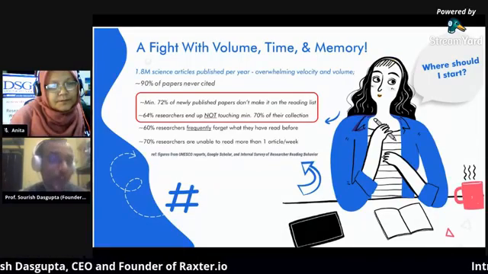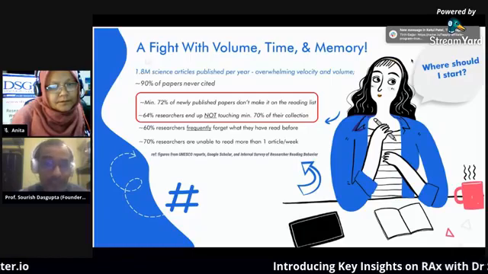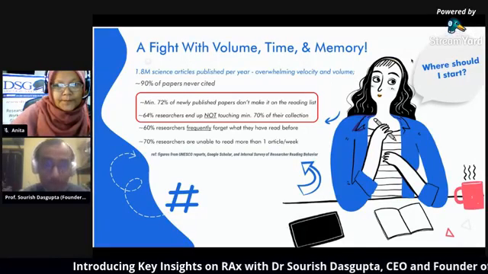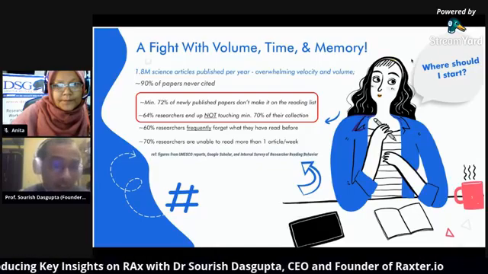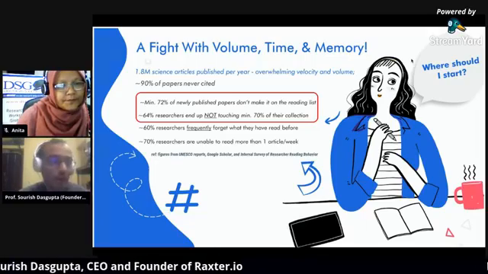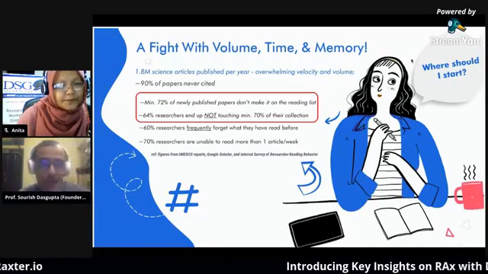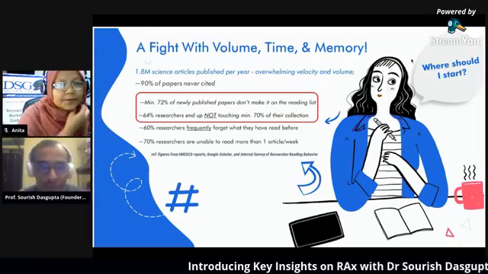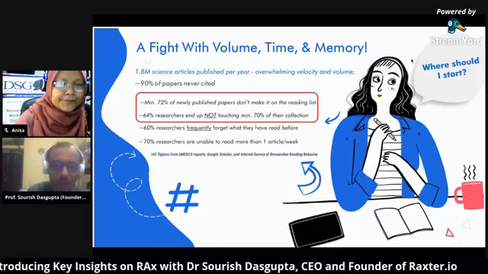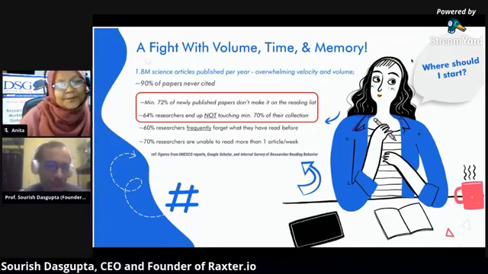One of the major reasons why they never get cited is because we are battling with time and with volume. We don't have that much time to actually read all of that. And imagine if we are not able to read all of that, how much research opportunity we might be missing out on. And not to mention the kind of rejections we keep getting, saying that your method is not really original, or that something very similar has been done by somebody else, and so on and so forth.